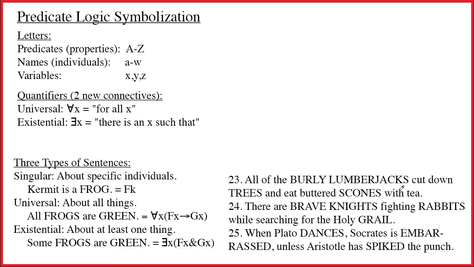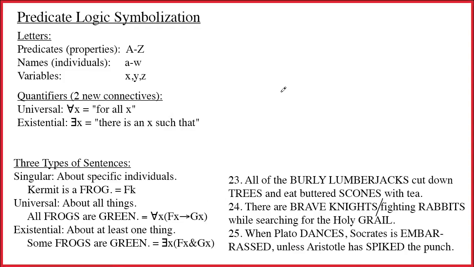We're talking about all the burly lumberjacks. Now notice, if you have a universal, there's a standard form here. Over and over again, when we have universal sentences, we're going to be using this form. So if you know you have a universal sentence, the thing to do is just get out the universal quantifier. The upside down A and the x, this pair is the quantifier. It is the connective. Now, we can change out this x. We could have a y or a z or even some other variable, and then you would read it differently. But when you're only going to need one variable, x is the one to go with.